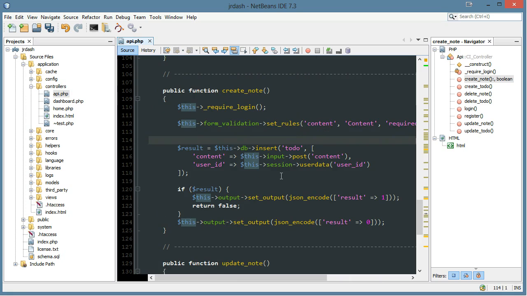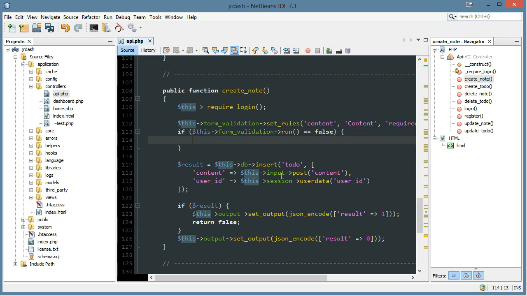And then we'll run the form validator. We'll say if this form validation run is false, we can just copy one of these outputs and paste it here.